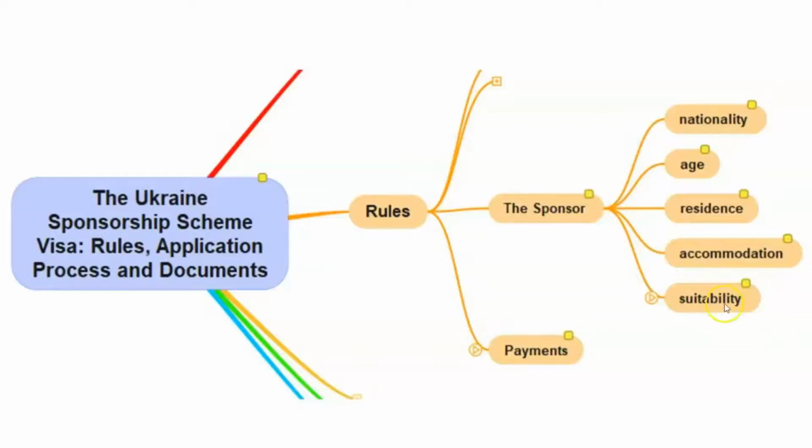So what happened in one of my applications, there was a 1-bedroom flat and a person wanted to come to the UK together with their brother, and the sponsor and the applicant were in a relationship, so they were boyfriend and girlfriend, so they wanted to live in the 1-bedroom and they wanted the brother to live in the sitting room. And when the local council visited the accommodation, they said it's not possible, first of all because the sponsor and the applicant could not share 1 bedroom, and secondly because the property was small and 3 people could not live in a 1-bedroom flat.